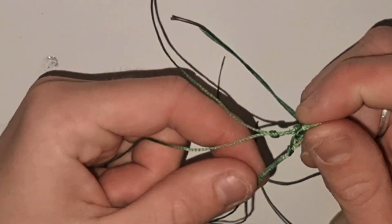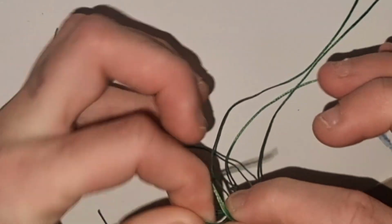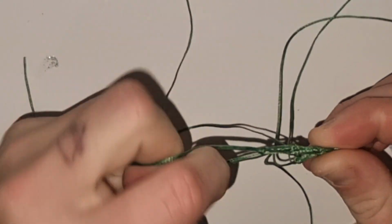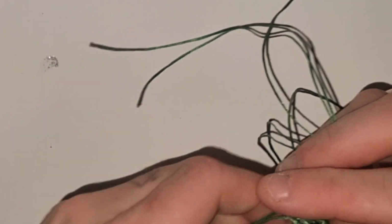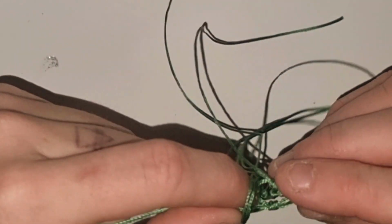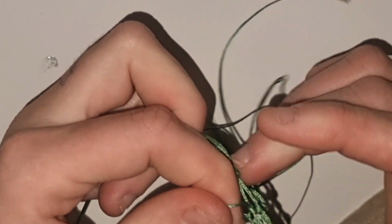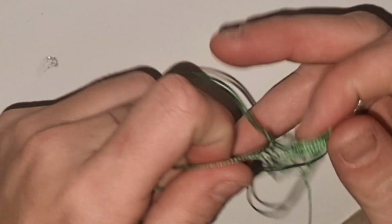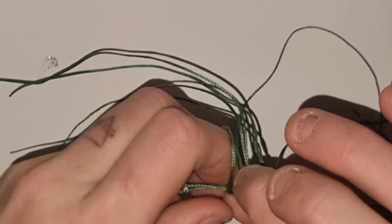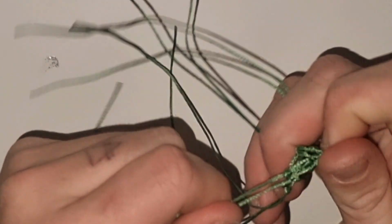So the next round we'll get one from one pair, one from the neighboring pair. One from one pair, one from the neighboring pair. Tie them together. And again, one from one pair, one from the one next to it. And the last one for this round.